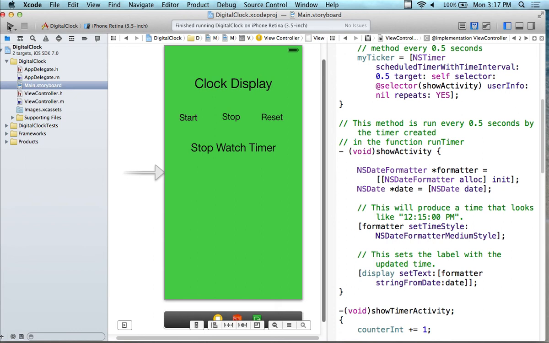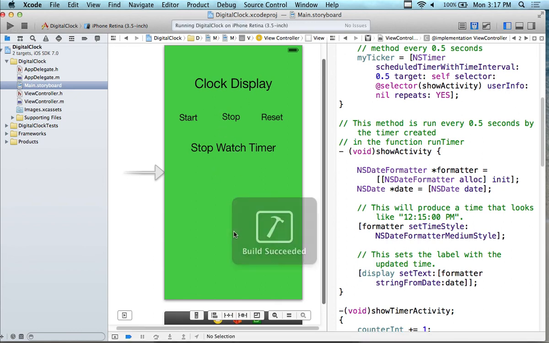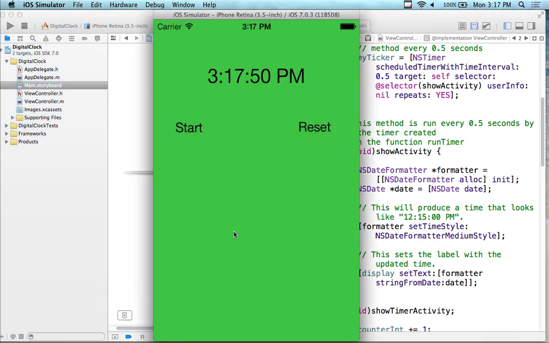So when I run the project, none of this stuff's going to show at the beginning. So everything is going to be blank except for what happens with the program, whatever gets populated. So you see it was all blank, and then the time showed up. It's a little cleaner. Then I can see it on the screen. I don't have to worry about it going away. So I got to stop. Now if I click on the reset button, it reset. But it starts again from one, because I haven't stopped it yet.